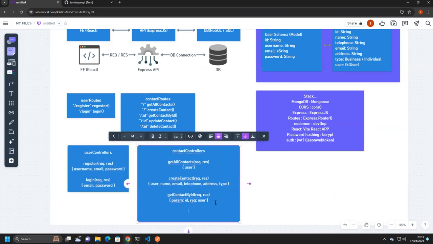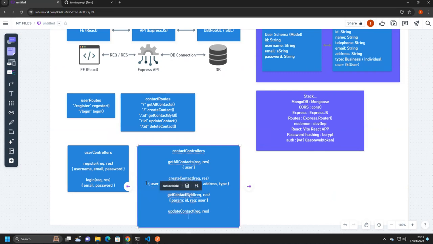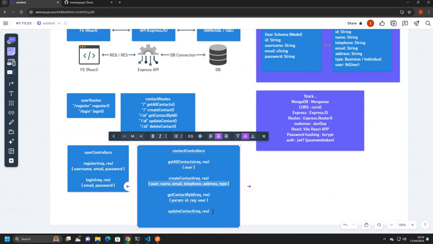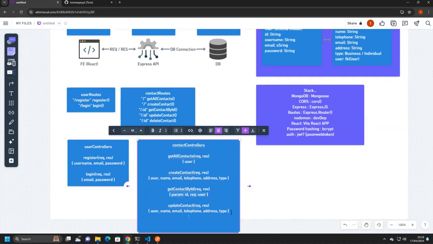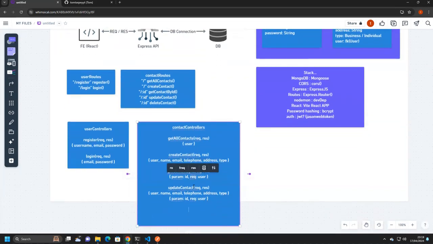Right, so next, what was it? We wanted to update contact. Again, it's going to take a request and response, standard pattern. We're going to want those parameters, and we're going to want this as the body. Let's copy that. So we're going to want to take that in, but we're also going to want these parameters if we're updating it. So this one's a little bit more complex on its inputs. Again, we haven't done any happy unhappy or anything like that for now. We're just getting something up and running.